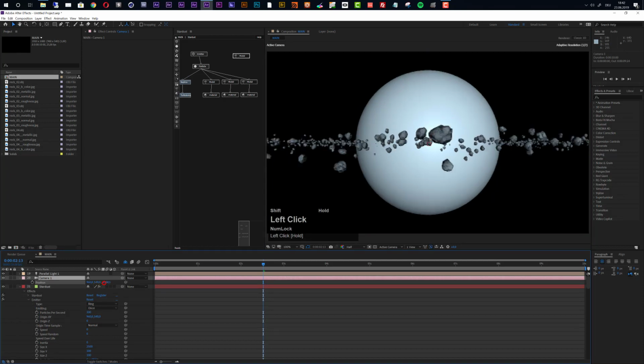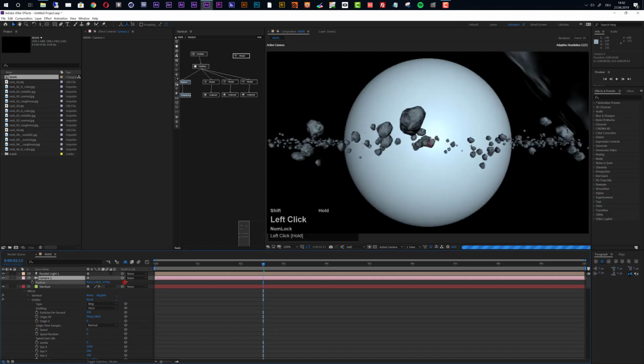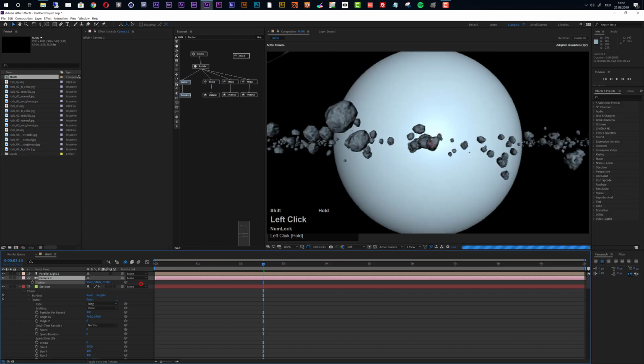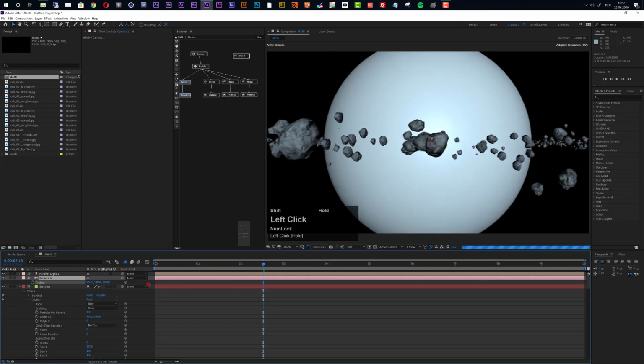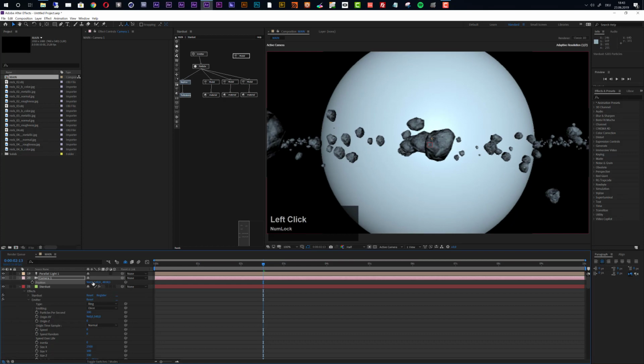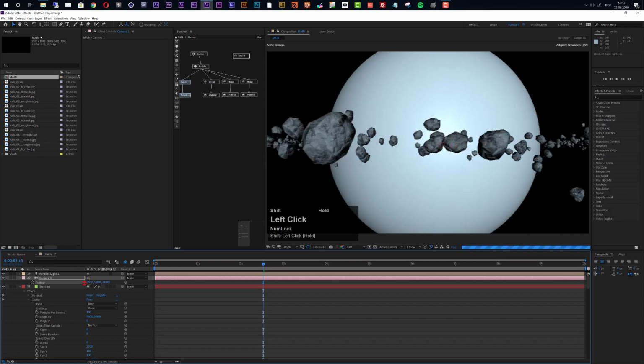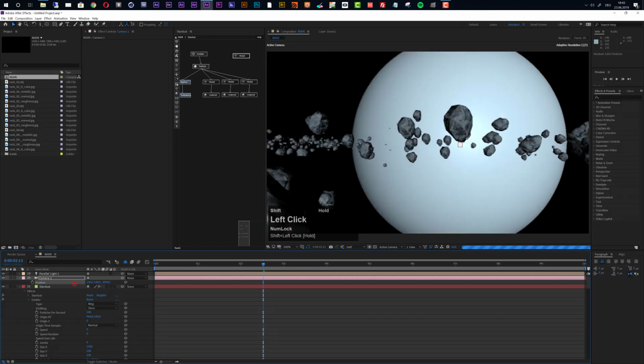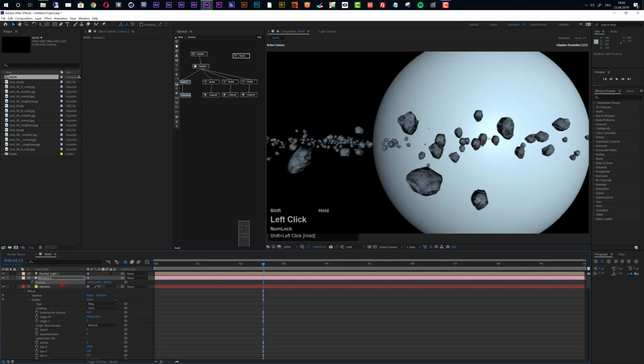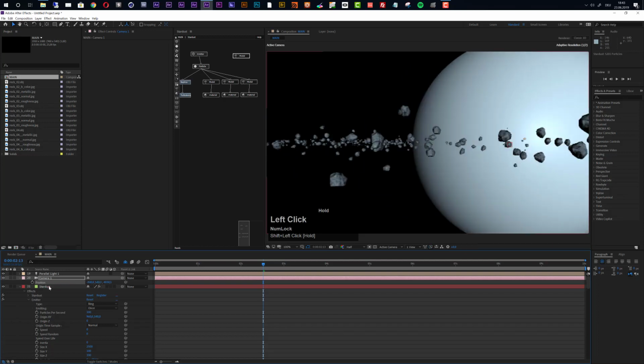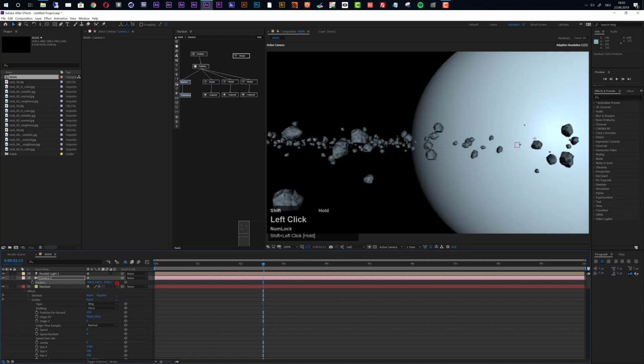So I will zoom in a bit further with my camera because I want the planet to fill a bit more of my screen here, like so. And now I will dolly over to the side so that we just have this part of my planet in the scene. That looks good. I will bring it in even further, like so.